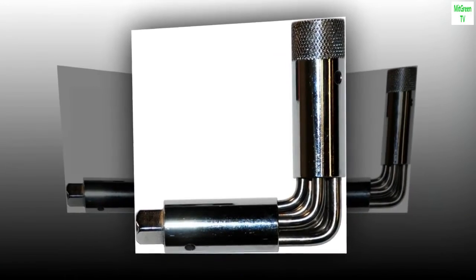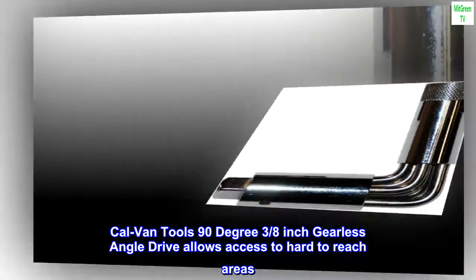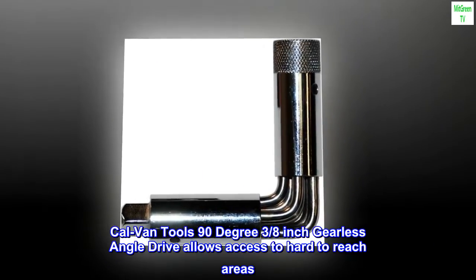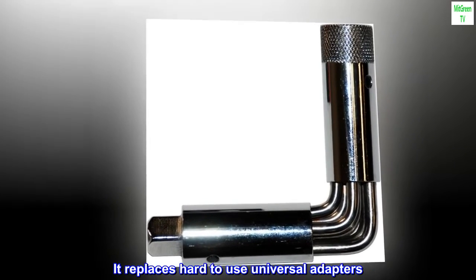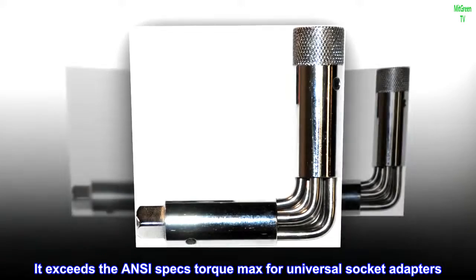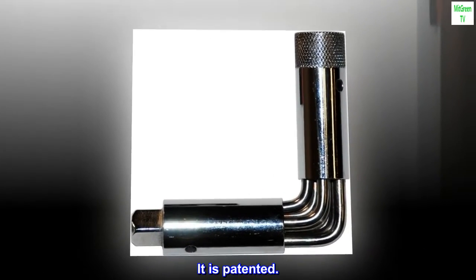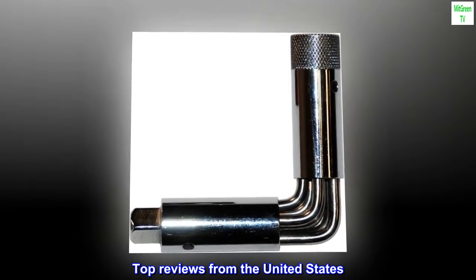Patented. Calvin Tools 90° 3/8" Gearless Angle Drive allows access to hard-to-reach areas. It replaces hard-to-use universal adapters. It exceeds the ANSI specs torque max for universal socket adapters. It is patented. Top reviews from the United States.